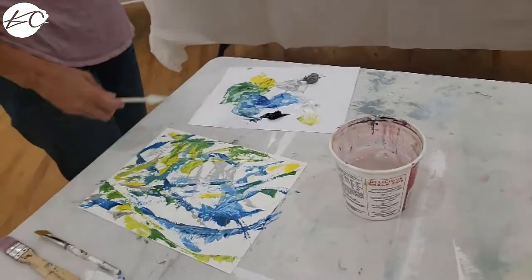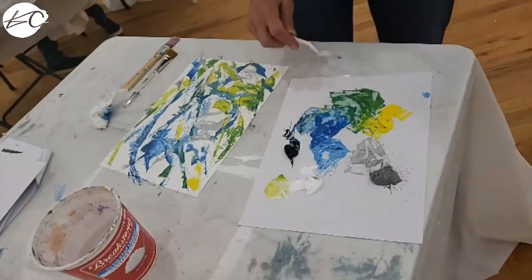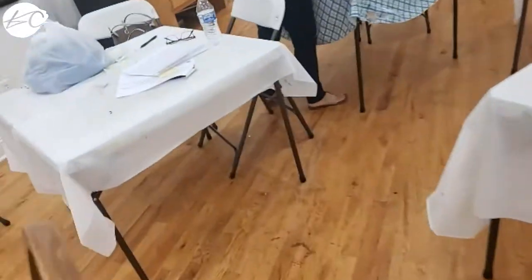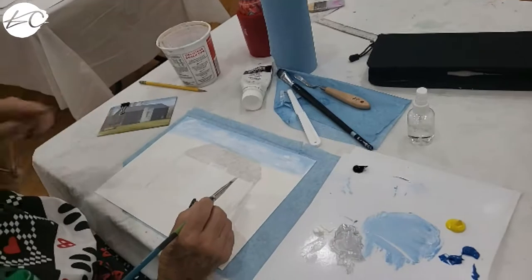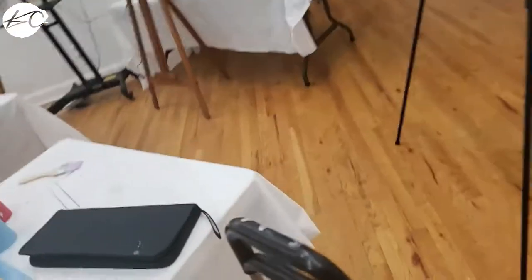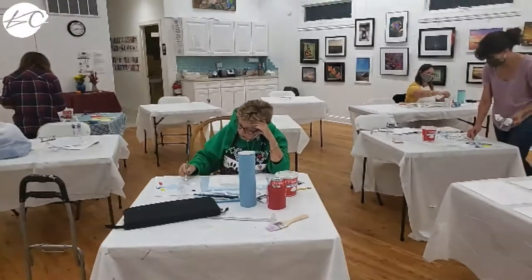Nice textures there. Oh, I don't feel like it's capturing the emotion I have in mind. Well, let's just change that up. Well, that's an easy fix though. But, like I said, you don't have to go completely representational here. Yeah, because we just want to loosen up. So I'll loosen up and have a little fun.